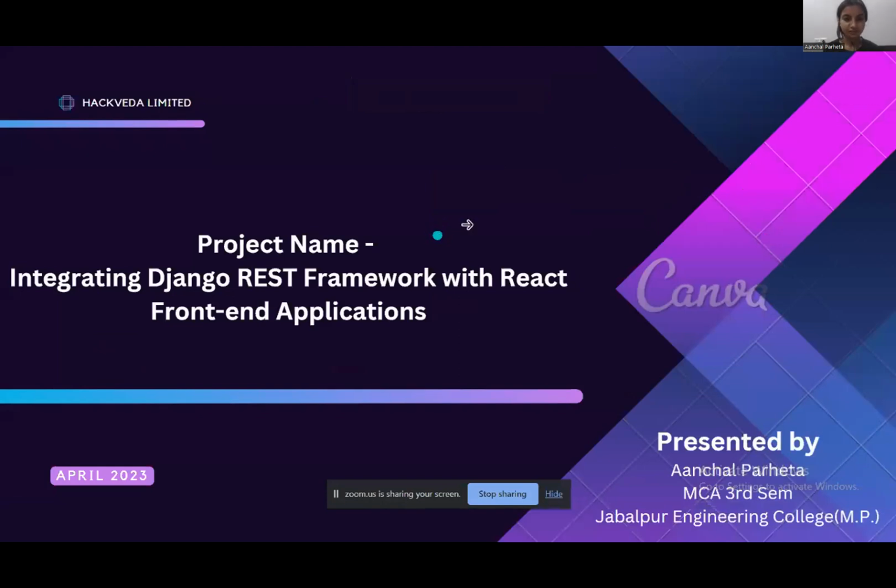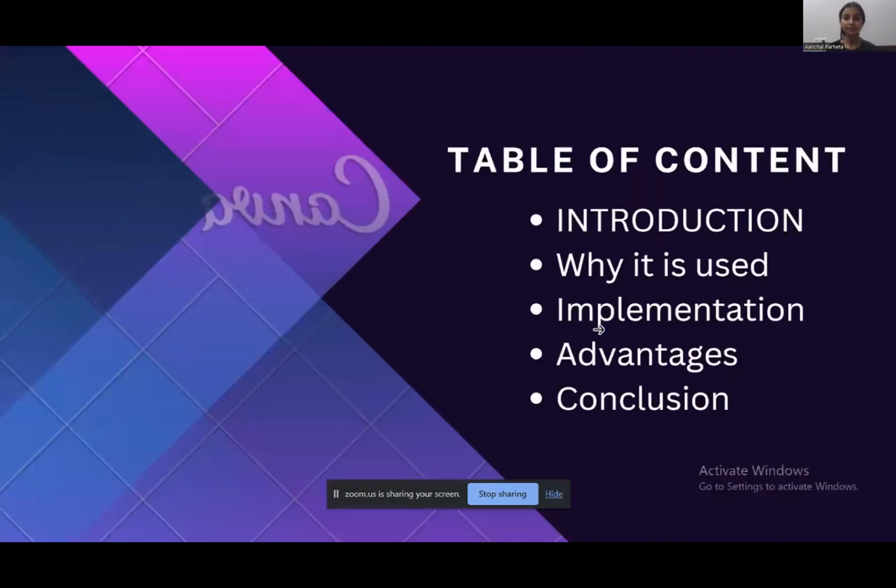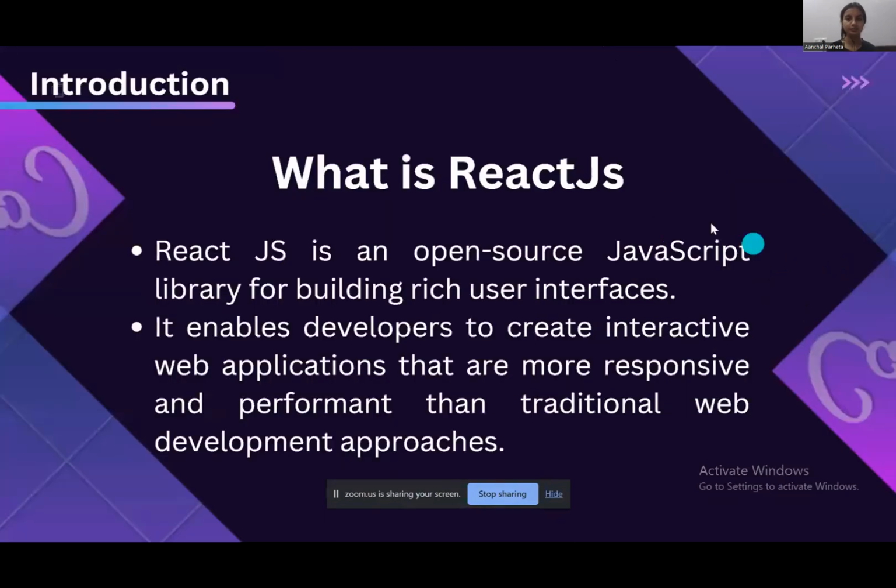Good evening, everyone. My name is Aanchal Parheta. I am from Jabalpur, Madhya Pradesh, currently pursuing MCA from Jabalpur Engineering College. Today my presentation topic is integrating Django REST framework with React front-end application. So let's get started. Here I created a table of contents in which I wrote these topics, and I'm going to explain all these topics one by one. So let's start with the introduction.